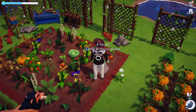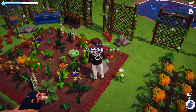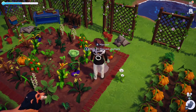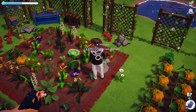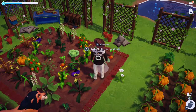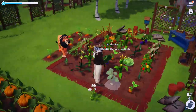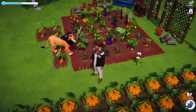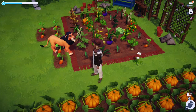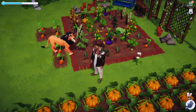Wally's Garden. There we go. So, as I was saying, it starts out as a quest, but you do need to upgrade it at certain times as well. For the level 10 upgrade, at the very end, it's going to cost you 50,000 coins. So it does get very expensive towards the end. Level 9 is 40,000, level 8 is 30,000, level 7 is 20,000. So it just goes down, the lower the level, the less it is to upgrade, obviously.